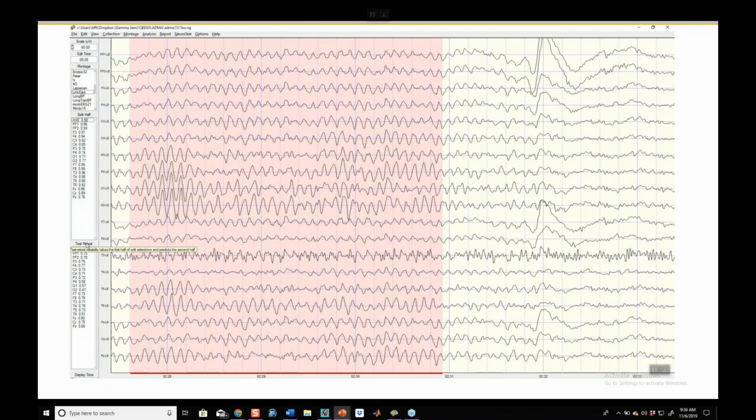Right. So the point in this is, if you find that your numbers in terms of the validity and replicability of your data, if they're poor, chances are you have two separate states. And in this case, we just had someone that entered an alpha state for a moment, but I would not accept that alpha data if the rest of the EEG was pretty consistent. And so unless somebody has a significant change from state A to state B, I would just stick with one state. However, if there is a significant change, you can get two maps from one recording and show them two different states that they're inhabiting.